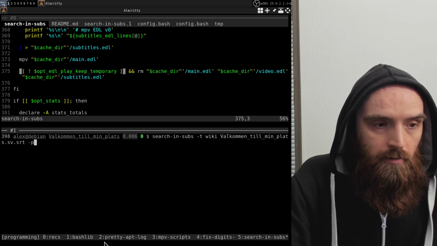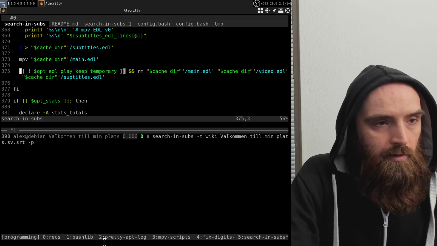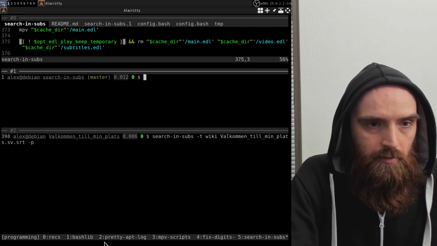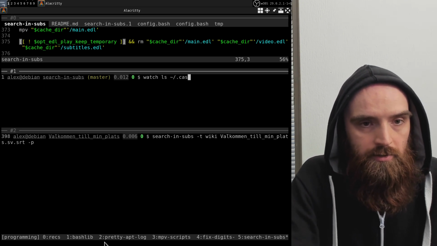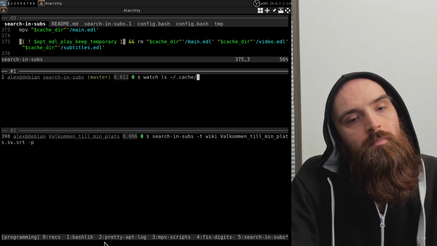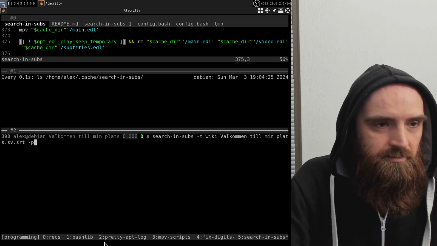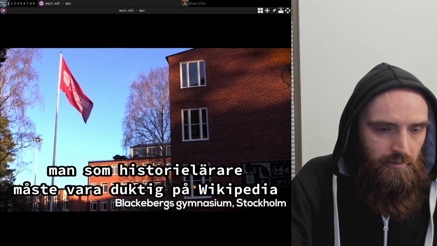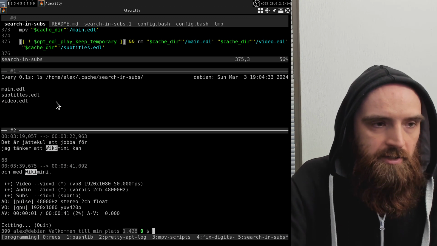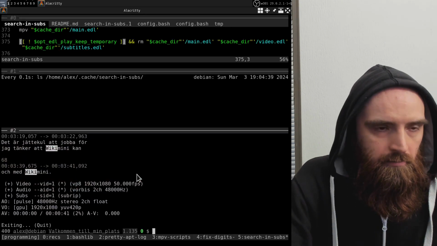Let me go ahead and do watch ls dot cache search and subs. That will just watch the contents of that folder for us. If I pass the K option, we see that there are files there now, and they were not deleted. If I remove the K, they are deleted after playback.